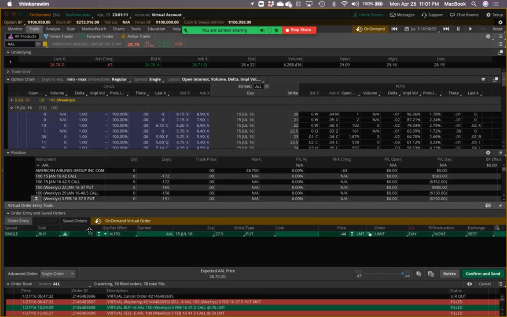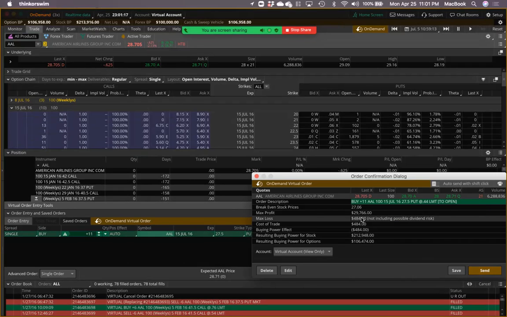And on this one, I think I can pick up like 11 contracts, and I'll be at about 500. 484. Yep, well, that's good. So again, like I told you on the other one, only about $500 invested on each and every single one of these trades. So the great thing is I can go ahead and just send that in. It's going to pop up a thing up here on the top left.